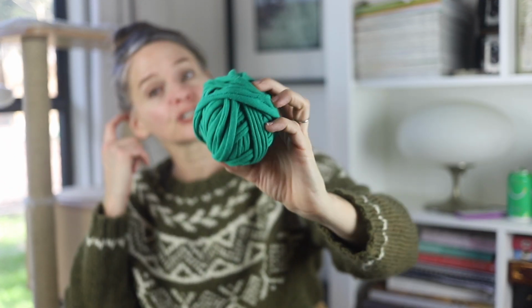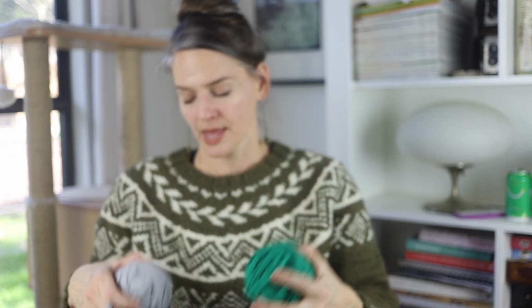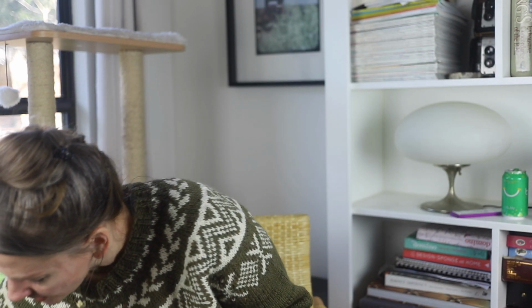And so I made t-shirt yarn years ago, and I started collecting it in a big bag, and I have all these colors, and I was going for grays and blues and greens. And so I have a big mix of colors. I have other things though, like red. Basically any t-shirt I had that looked like it would work for t-shirt yarn, I tried to use. Some of them were striped. It was kind of cool.